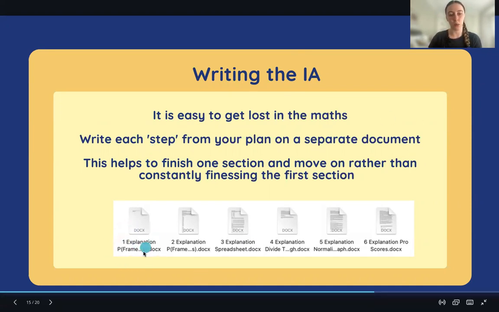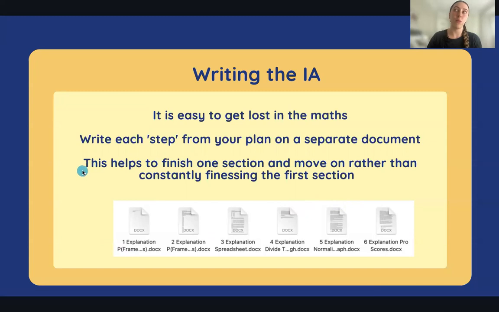So here I was finding the probability of a frame score, probability of explanation, spreadsheet, and so on, all of this. And what I found this helped with as well, so it kept things separate, but also it helped me to finish one section and just move on rather than constantly finessing the first section.